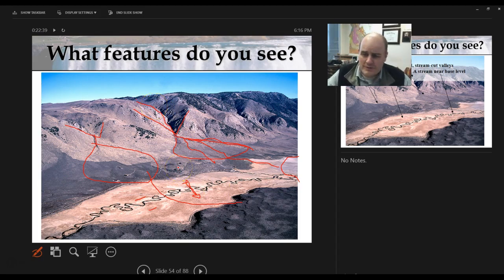Well, why do you have two streams right next to each other? One's far from its base level, one's close. Well, this one has more discharge. It has more water in it. Because it has more water, it has more power to it over time, and it's slowly eroding away. Whereas this one doesn't have very much water. It's even what we call an ephemeral stream. It doesn't flow all year round. And so therefore, it only flows and only erodes during floods and during storms, slowly eroding away and forming this alluvial fan where it goes from high velocity to low velocity, depositing the sediment. Right? You guys get it?